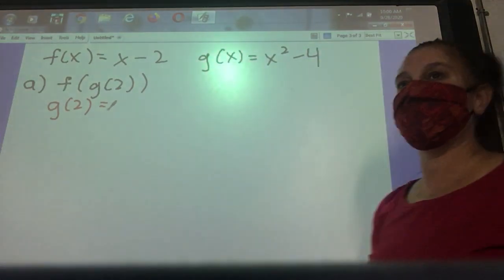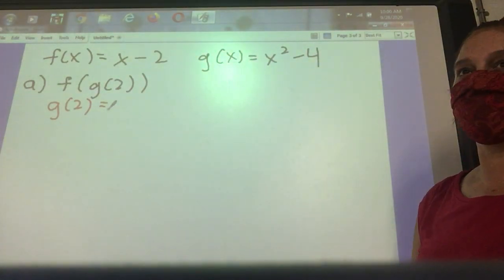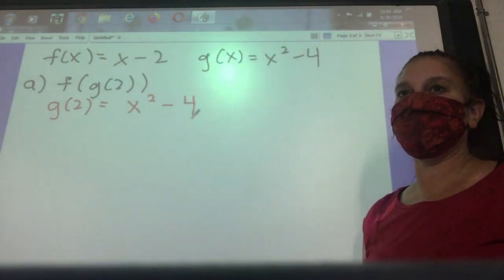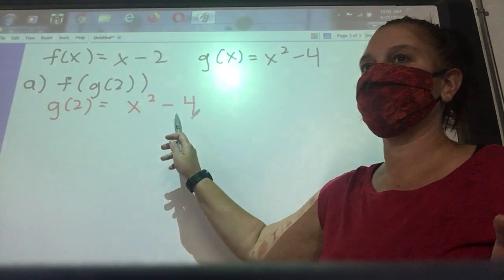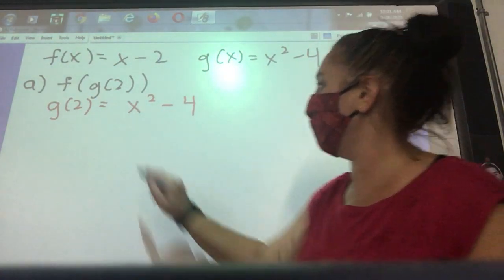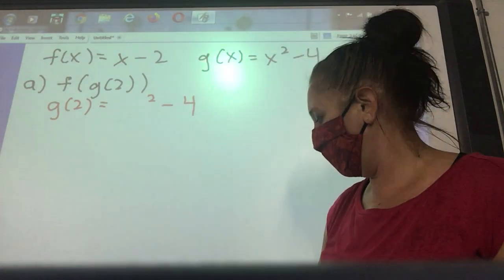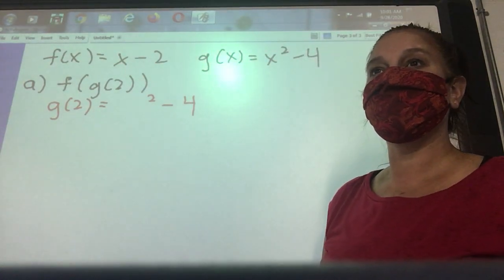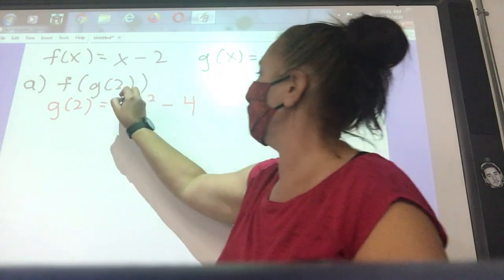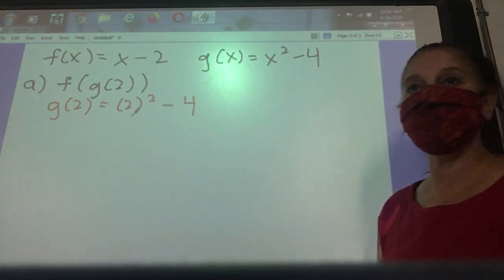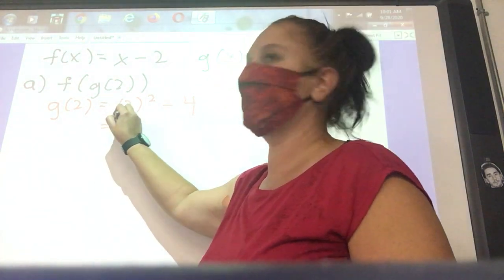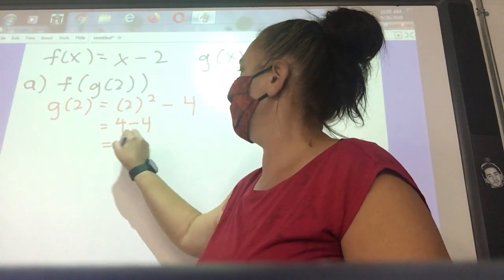Now again, don't write this down yet, but Riley, what's the g function? Okay, right now I have a communication error. You can't have numbers on the left and letters on the right. But I just want to show that's the g function. But I replace all the x's with what number, Riley? Good, we're solving for g of 2. So this is like grade 10 math evaluating a function. Keep going, Riley. 2 squared is 4 minus 4 is 0.